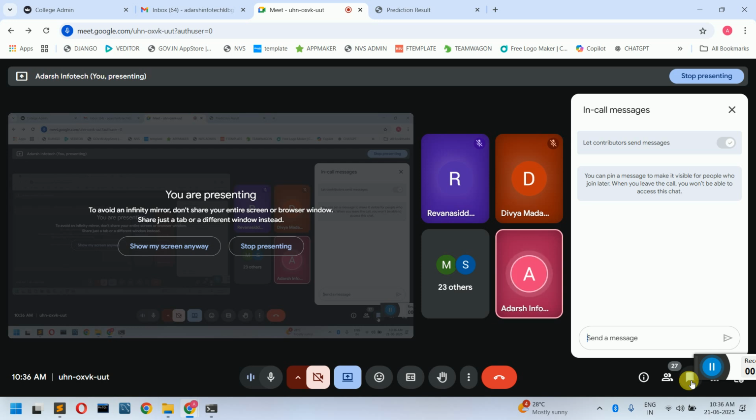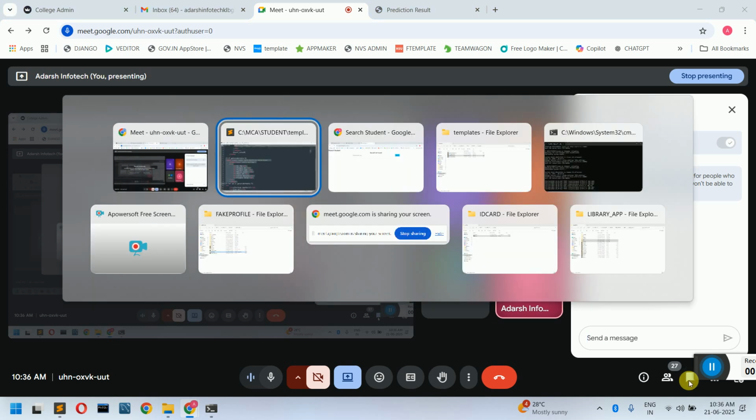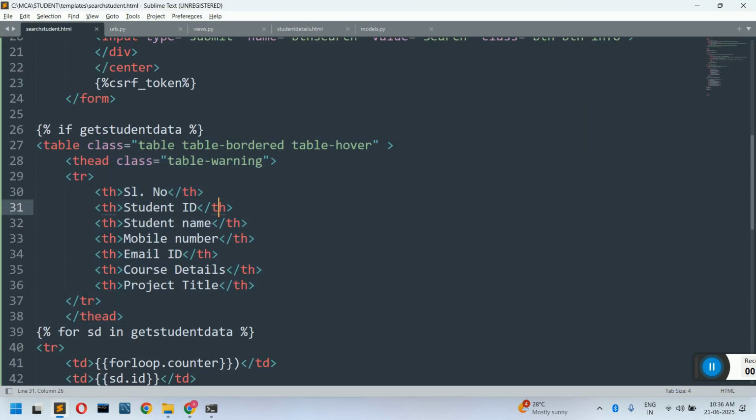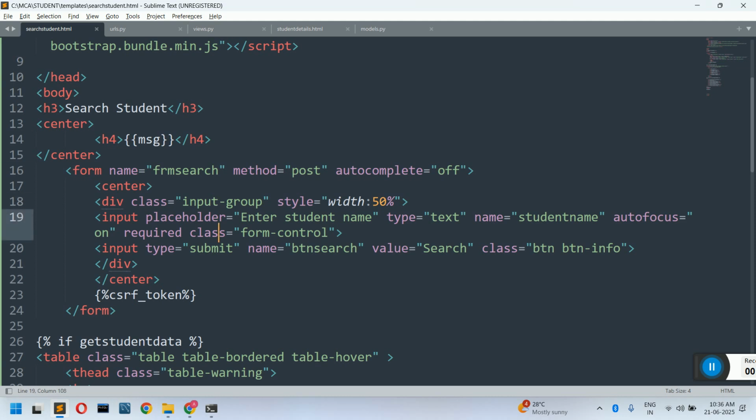Okay, you can write down the code for this. First, you start with the search student dot html. Write down the code at least once. I'm telling you, because at least one time you should be able to write and understand what you have written in the code.